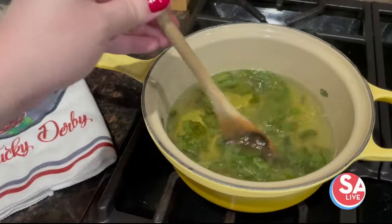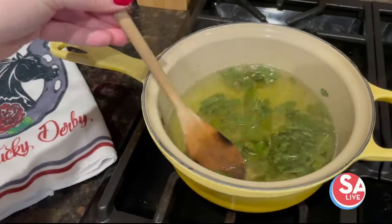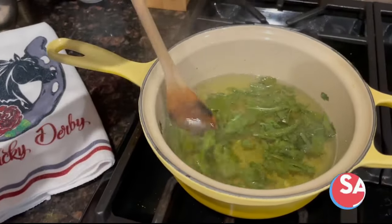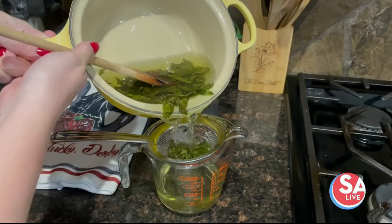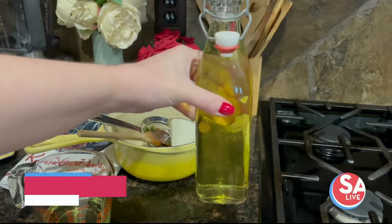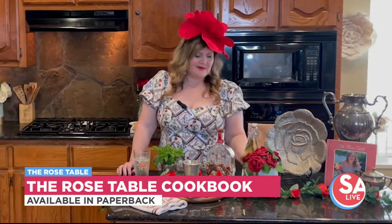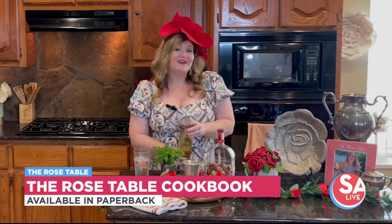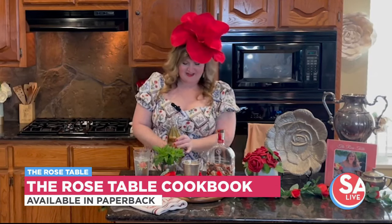There you go. That's how you know that all of those fabulous oils, that mintiness, that amazing fresh flavor has come out from the mint. You want this nice gold color. Just let it cool completely, and then you're going to strain the mint solids, and then it's ready to go. You can really make this in any quantity, but this stuff lasts for weeks, and it's absolutely amazing. So I like to make a nice big bottle and then enjoy mint juleps all season long.